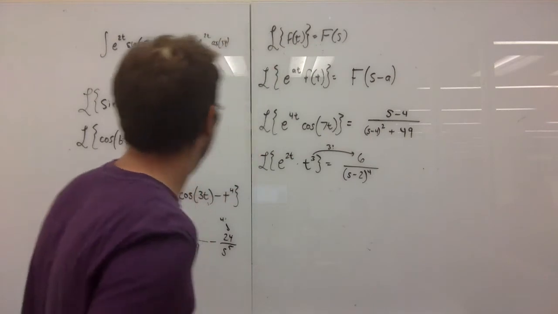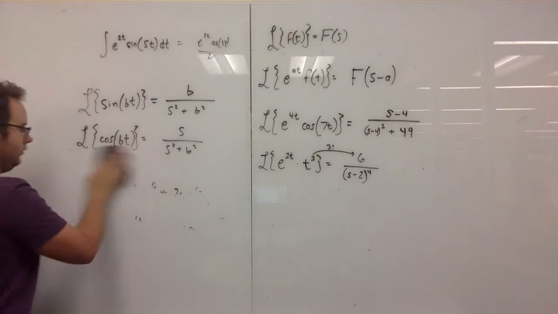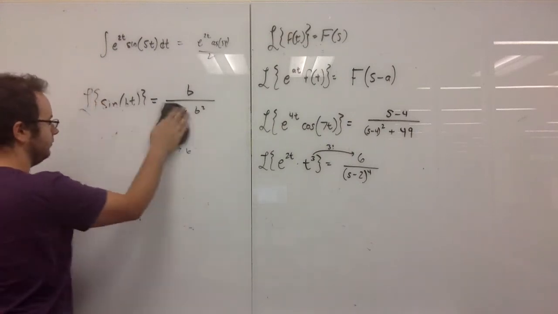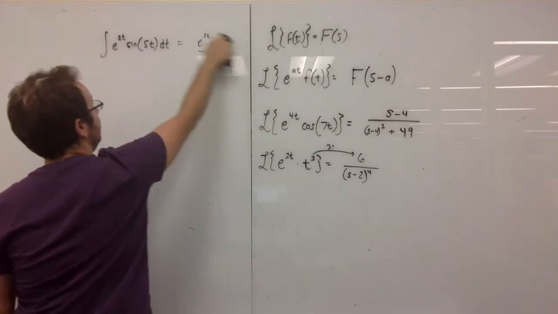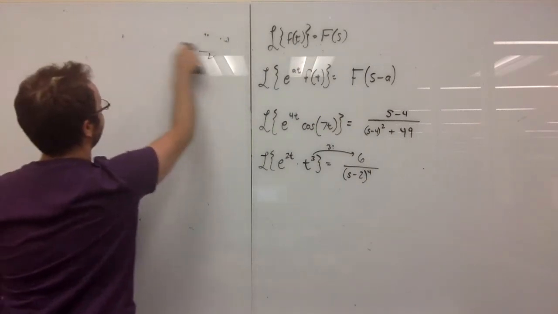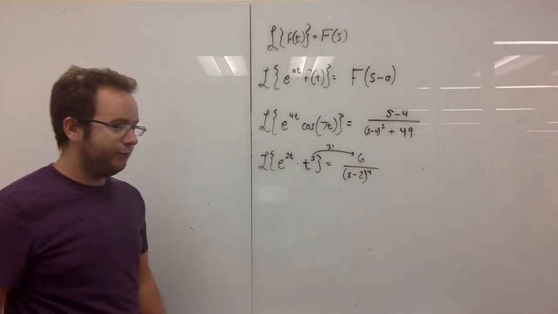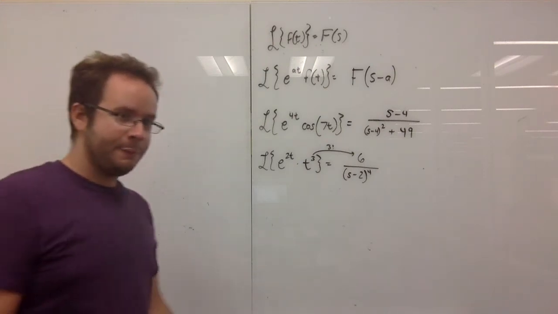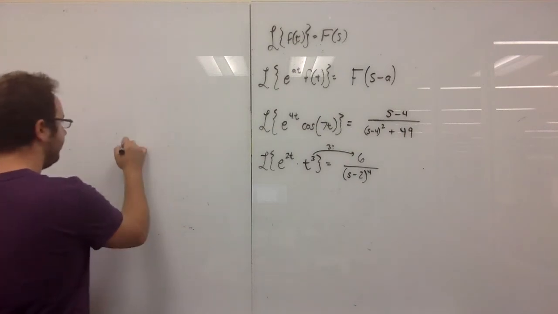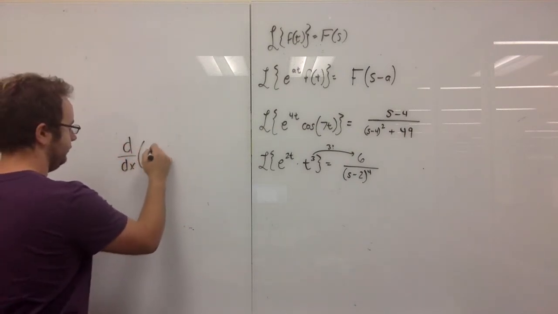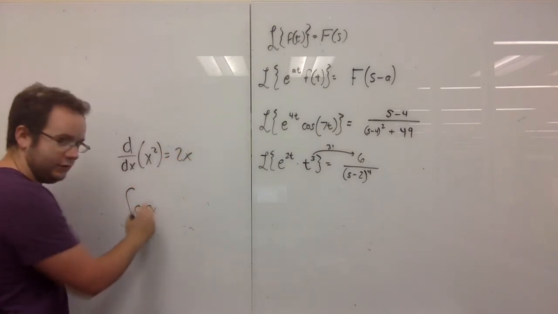Cool. Let's do another trick that you need to know. Can you do inverse Laplace? Yeah, we'll get there in a minute. I've got to start with all the forward direction stuff first. Like, what did you spend the first several months learning about before you talk about integration? Derivatives. Yeah. So I have to talk about derivatives first before I talk about integration, right? I can say the derivative of x squared is 2x. Now, all right, we're done. Let's go on and talk about the integral of cosine of x. Anyone? That wouldn't be fair.